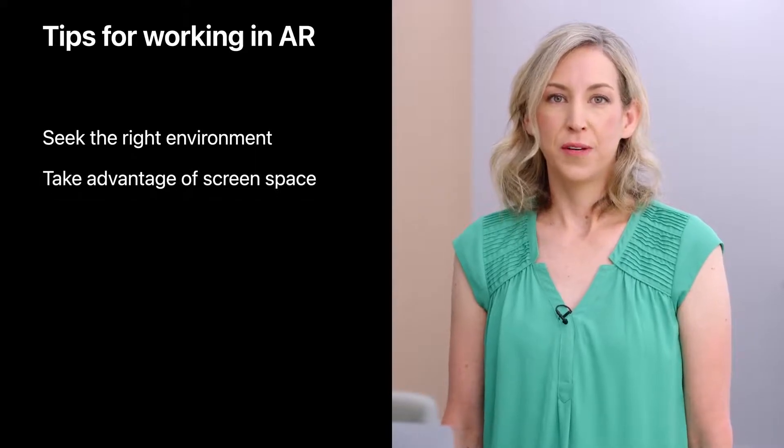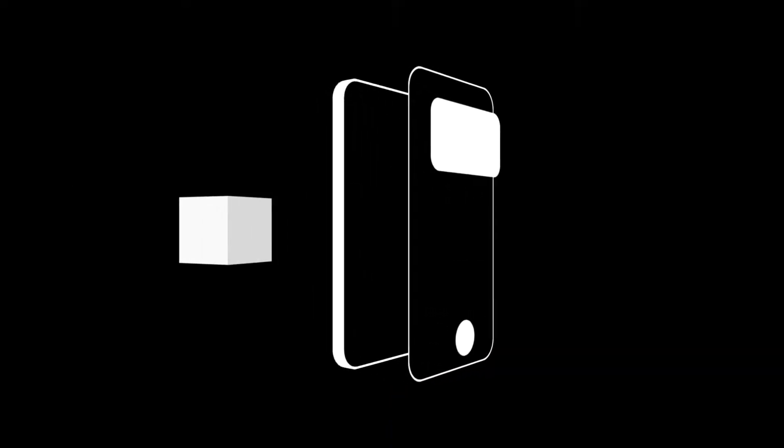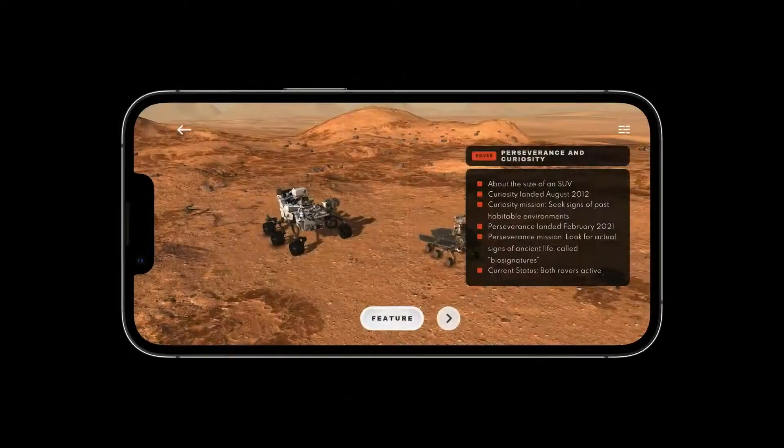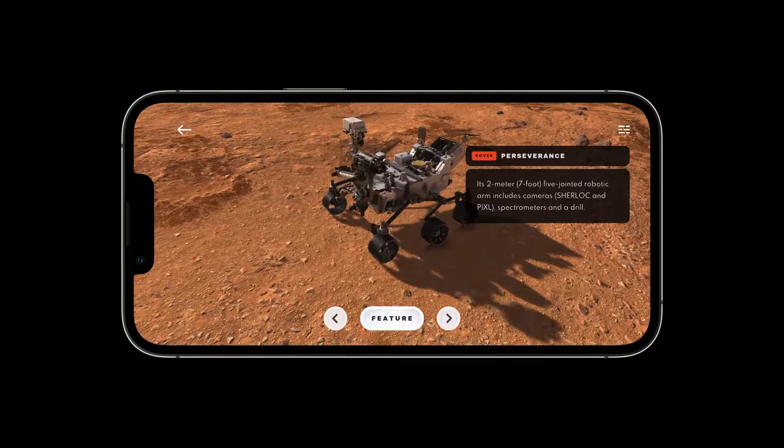The next tip is to take advantage of screen space. Think of screen space as a 2D layer that sits on top of the three-dimensional world captured by your camera view. It's best to place text and interactive elements like buttons here in screen space, rather than in the 3D world of the camera, to preserve legibility. In Mission to Mars, high contrast text and buttons sit in a 2D screen space layer on top of the 3D scene below. The text updates as the camera moves to help you understand how it relates to the 3D objects in the scene. If you do need to lock your text to something in the world, try to keep it billboarded or parallel to the screen when possible. Focus on increasing contrast, bumping up type sizes, and putting text on a background so you can maintain accessibility.